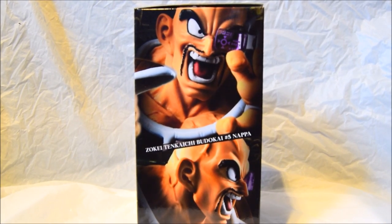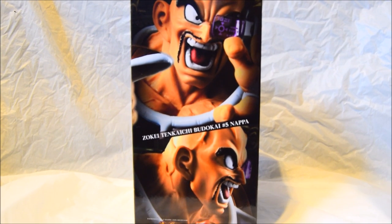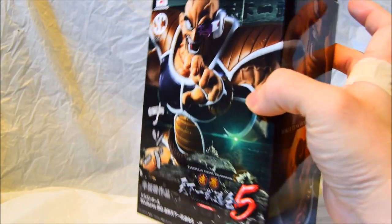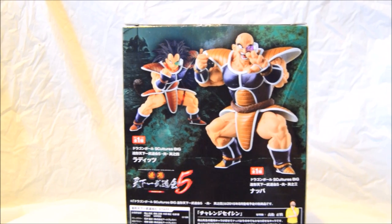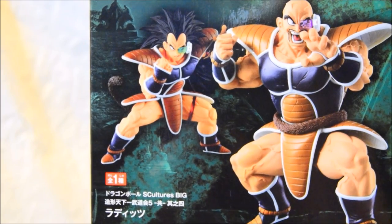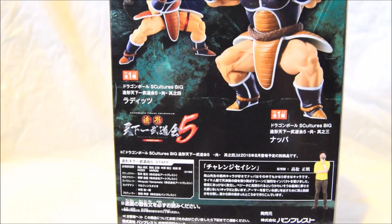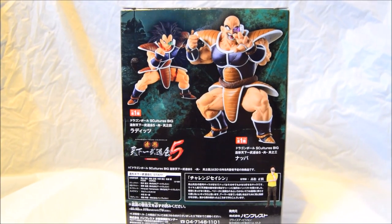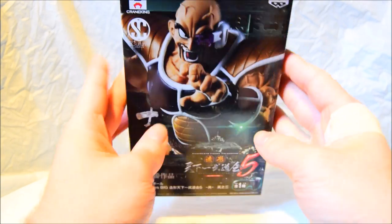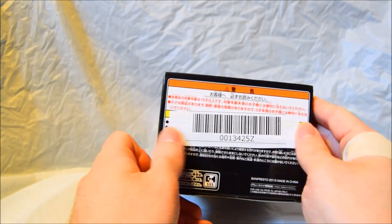On the other side there's a more close-up view of abstract pictures of Nappa — really good paint jobs there. On the back is another picture of Nappa with a further-away shot, and then there's a little teaser of the Raditz figure, which looks pretty cool. I might get him around the MCM in October. On the bottom there's some more information. For those wondering if it's a bootleg, you can tell by the toy sticker at the top, and make sure you've got the other companies' logos on there. Sometimes you get an import/export sticker on the bottom as well.